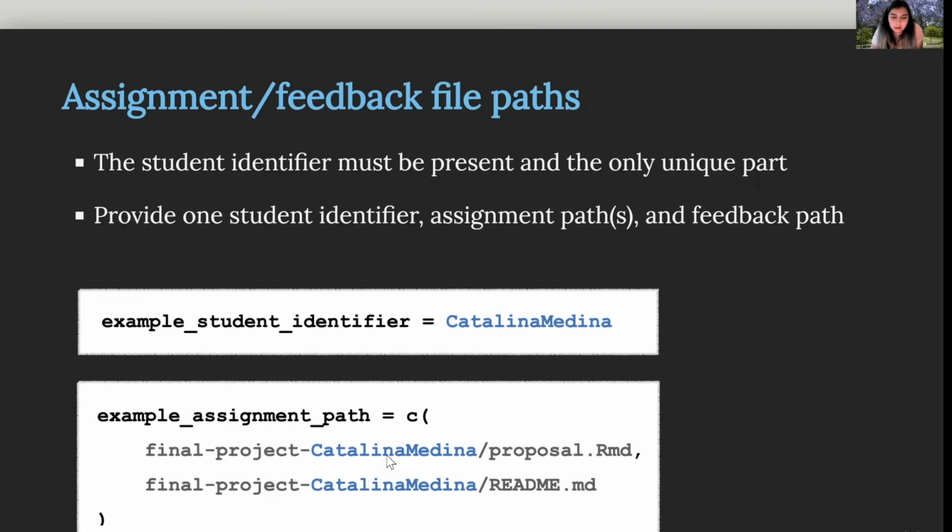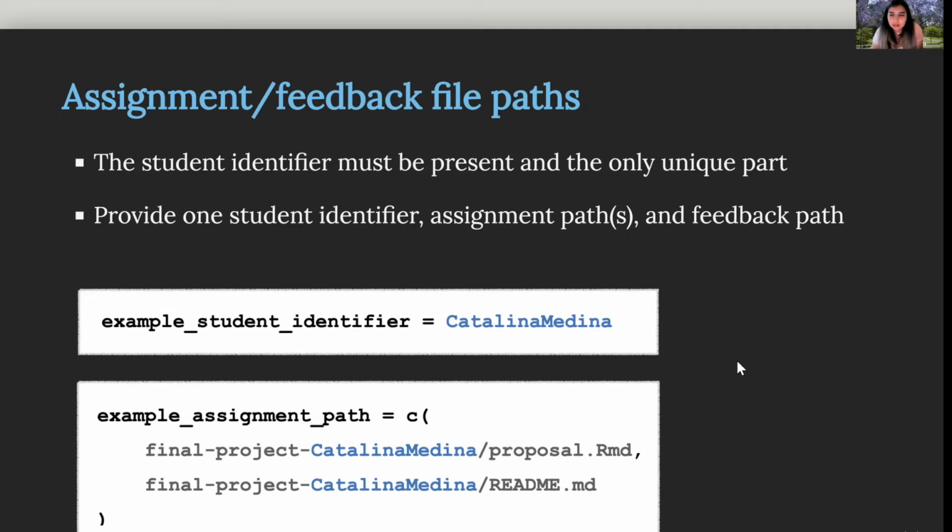So note here that the file path has the student identifier present, and it's the only thing unique to this file path. So in order to get to Federica Zoe's file path, it just takes the student identifier from the class roster and substitutes it into the assignment file path.